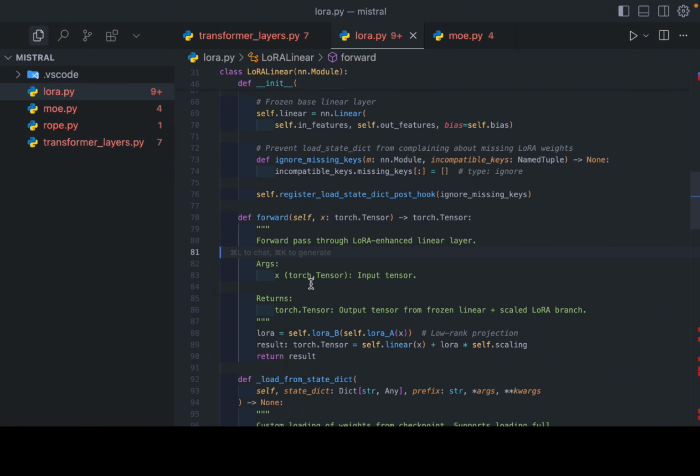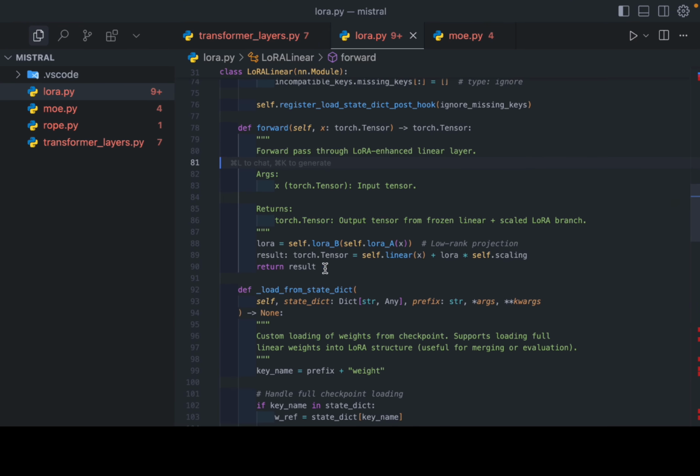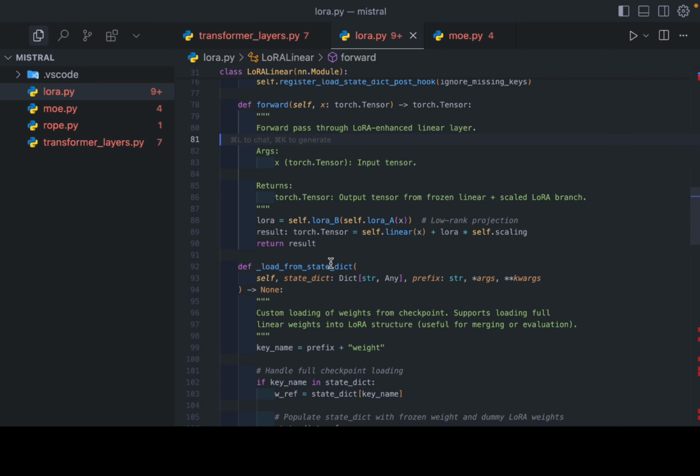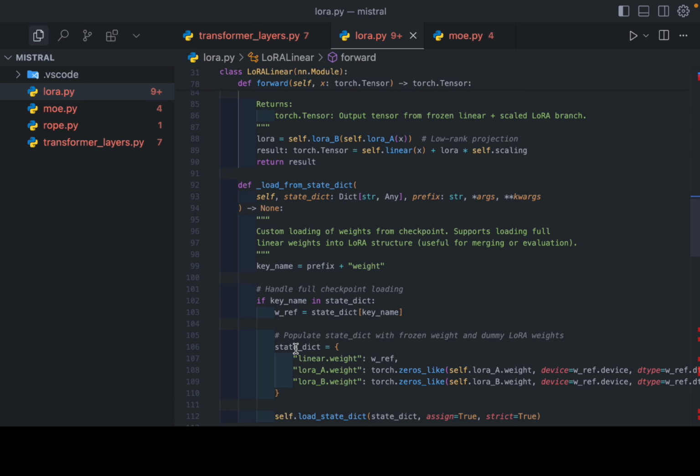And yeah, the rest of it is just a forward pass which tells you how we can add these LoRA weights to the original weights and update the state dictionary and give it back to the next step.